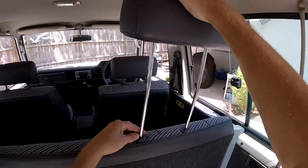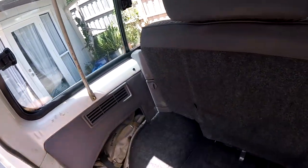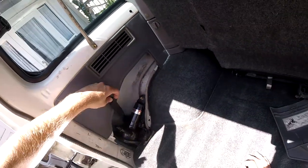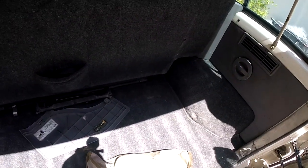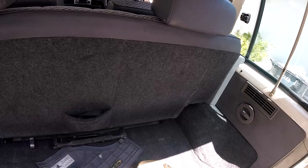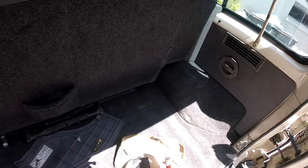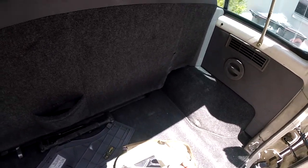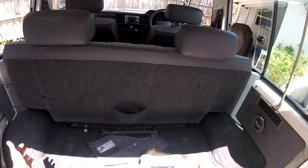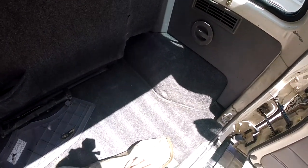I already said no seatbelts back here, which is fine, whatever. You do have the original toolkit back here. Just get the Toyota bag, the original Toyota bottle jack, which works. And then in here, you get a little foldy wedge to keep the truck from rolling back and forth. There's some other things too that didn't belong in the kit, like extra lug nuts or whatever. But you get neat Toyota specific tools, and then this is a big long thing that you put together in order to work the bottle jack. But it's complete, if a little dirty.